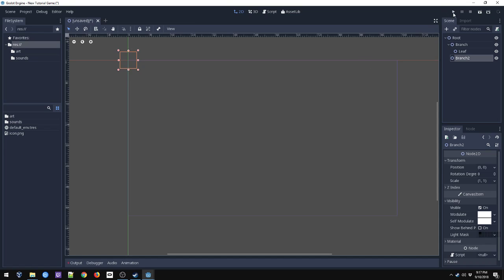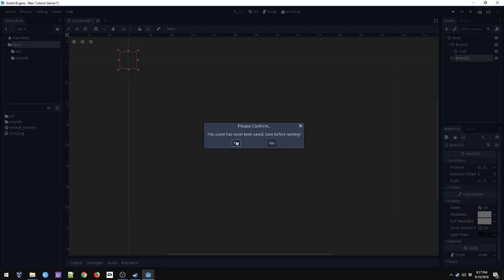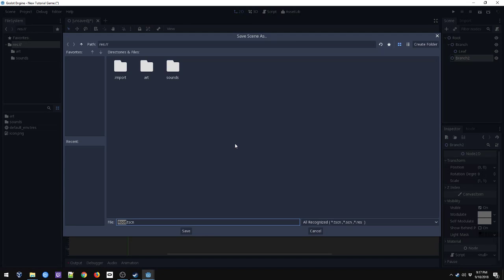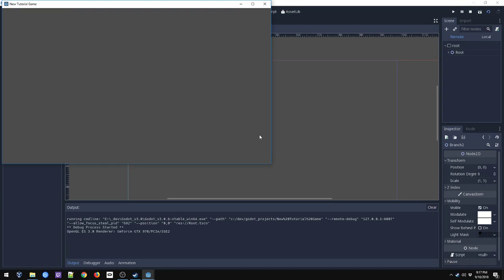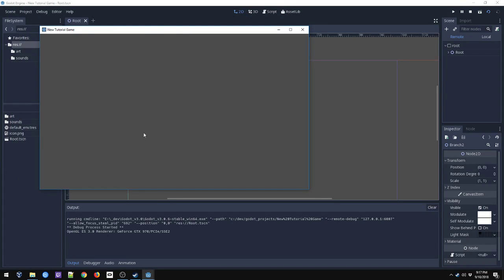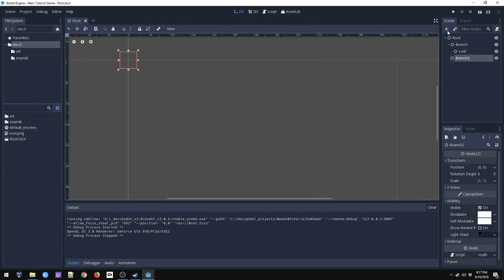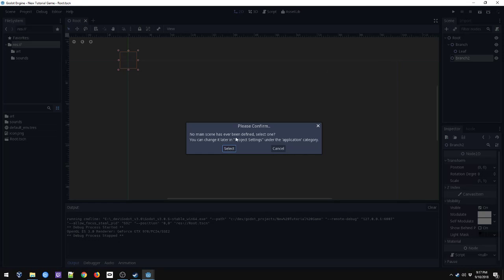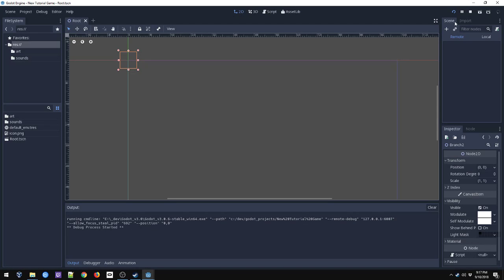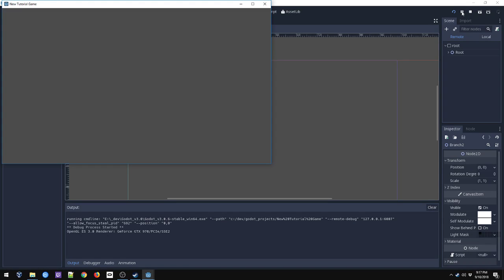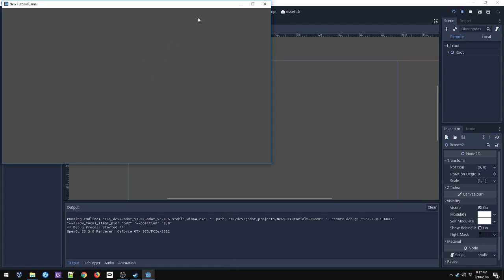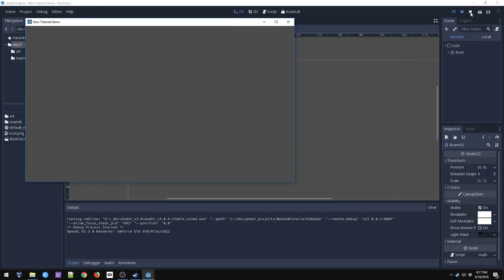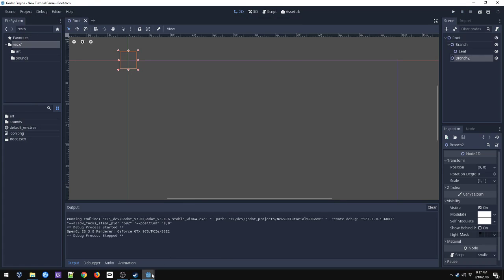Up here at the top right is your debug buttons. So here this plays your game. So if I just play this, well, it's going to ask me if I need a default scene, so I'll just save this scene and select it. And I just get a blank gray window, but that's my game running. I didn't leave it up, but there's also a pause button, so you can pause your game while it's running. And now if I had anything happening, it would freeze. And then also there's the stop button, which will close your games.